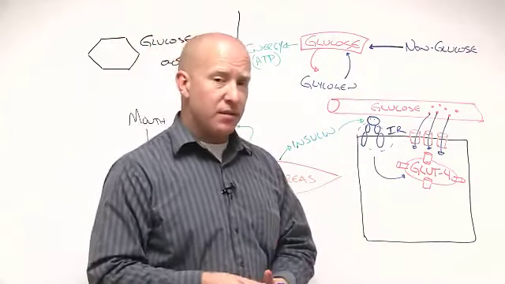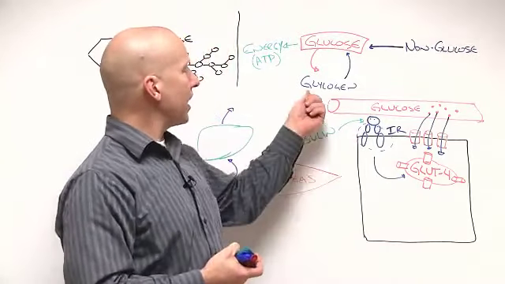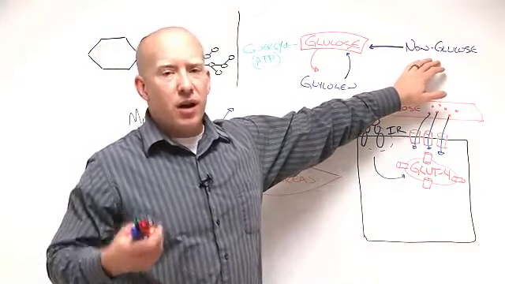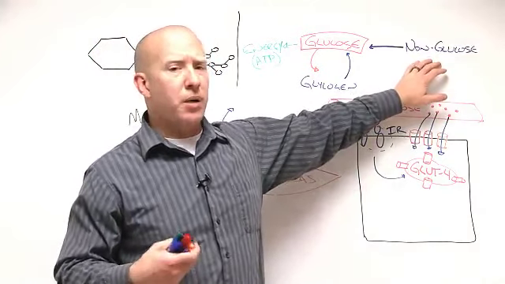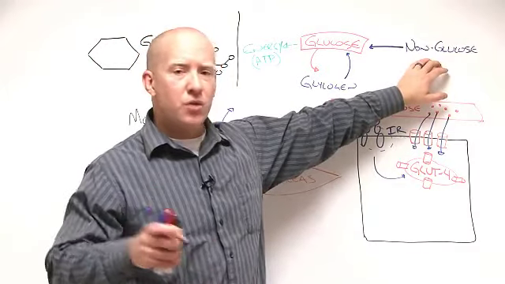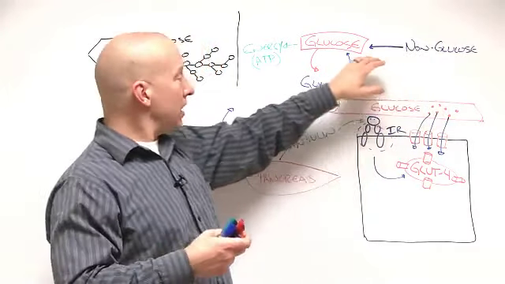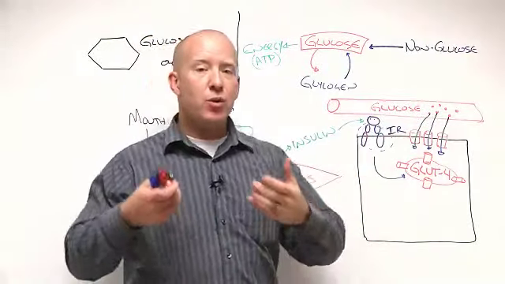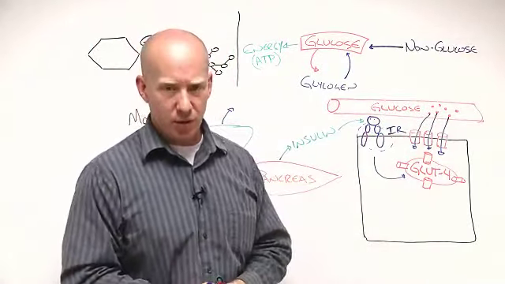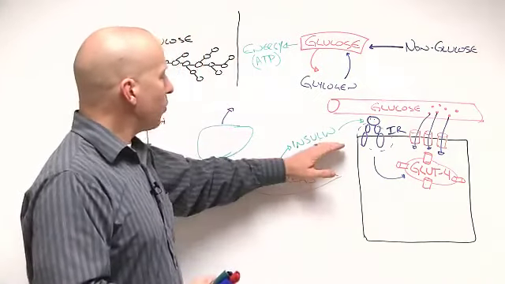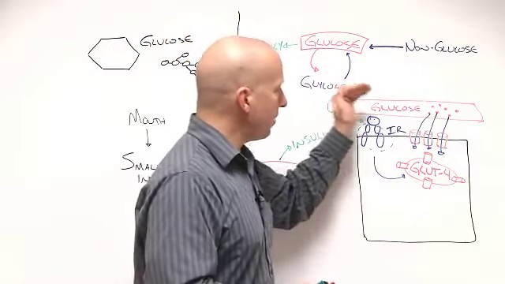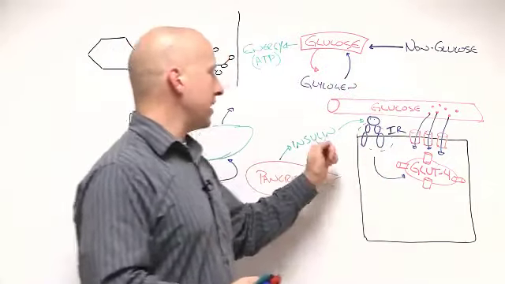Now, in extreme cases, if we don't have much glycogen available, your body can actually take a non-glucose compound, something like lactate or pyruvate, some amino acids, for example. Something that wasn't glucose originally can actually be turned into glucose via a process called gluconeogenesis. You're making new glucose from something that wasn't previously glucose. The primary hormone that's involved with getting glucose from the bloodstream into the cells is insulin.